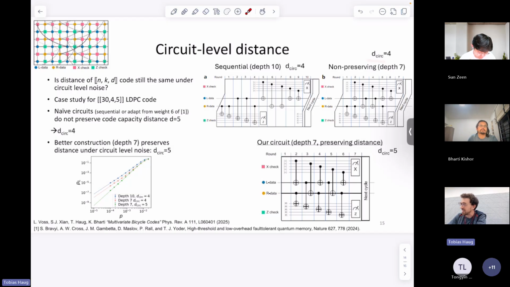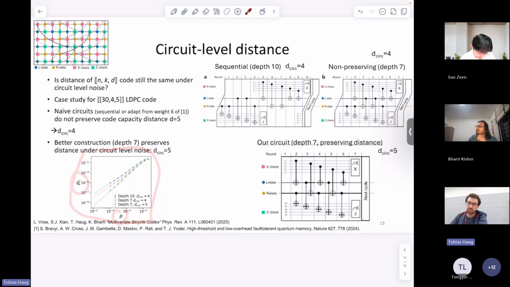And okay, this is disheartening, but maybe we can do better. So we start just playing around and trying rearranging the CNOTs. And after a bit of trial and error, we found this configuration here, which is different than this one. You may look closely, but you can see you now apply gates at different times. And if you do it this way, it turns out you now get a circuit level distance of 5, the one that we expect. And you can also do some further studies and show the logical error against the physical error.